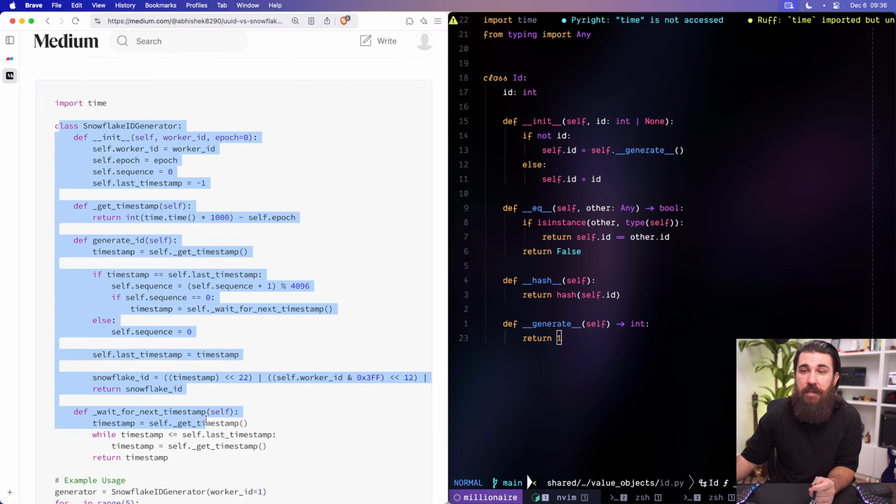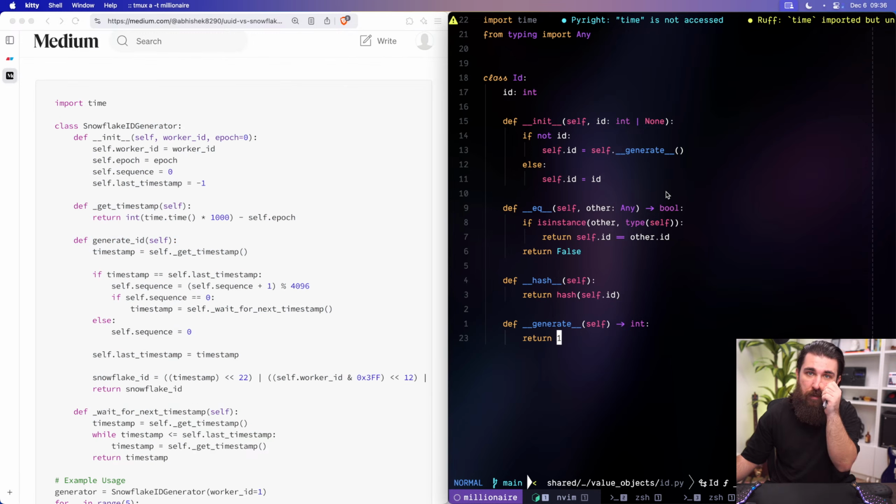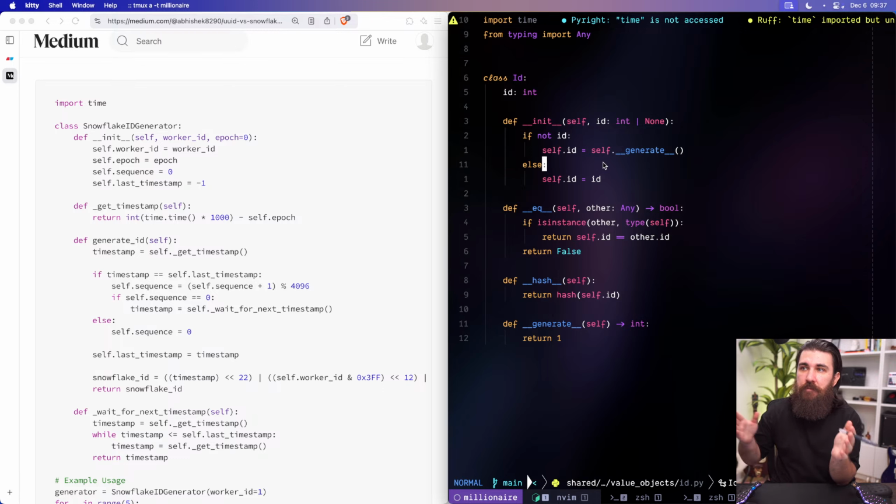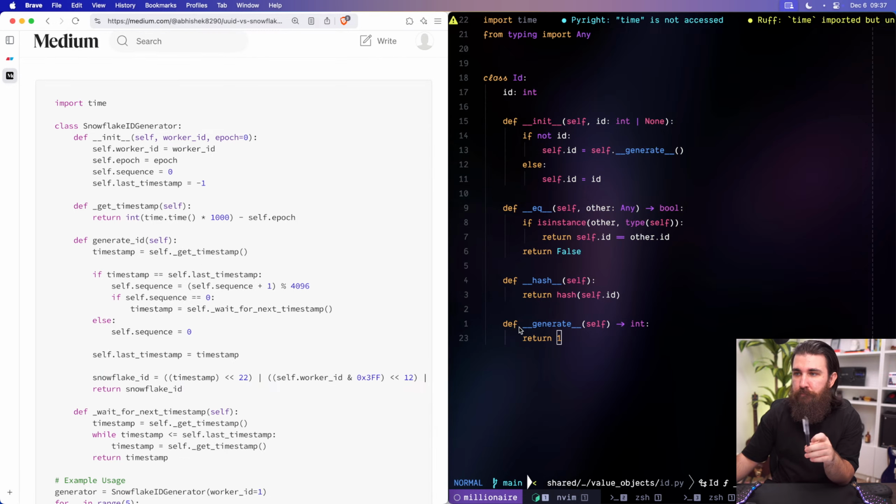Once we have this implemented, we can test the hash or the equality, creating two different IDs, or creating one with a specific ID and one without, so we make sure that behavior is covered with tests. But we are gonna do that.